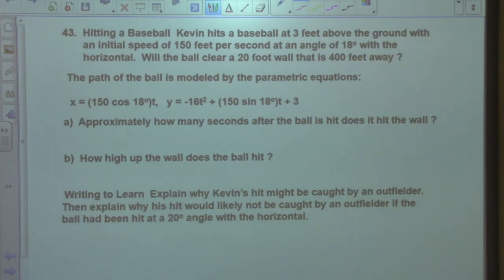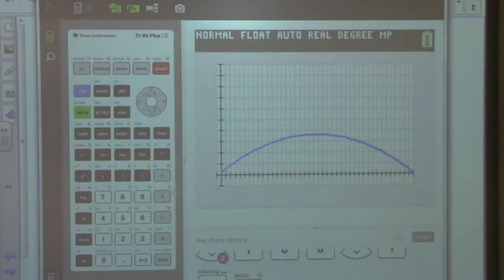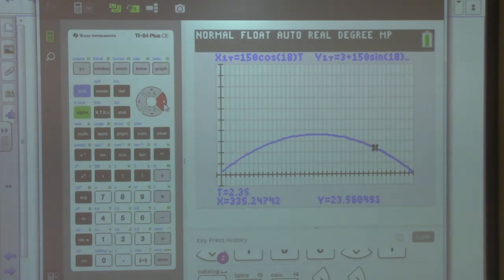So we go up here, and we go to trace. And when you go to trace, you can trace the path of the ball. It's not going to make it. And one thing I notice is it's going every 0.5 seconds. And I might want to even, so it's 400 feet away. How close to get? So we're real close, right? So this is as close as we can get.